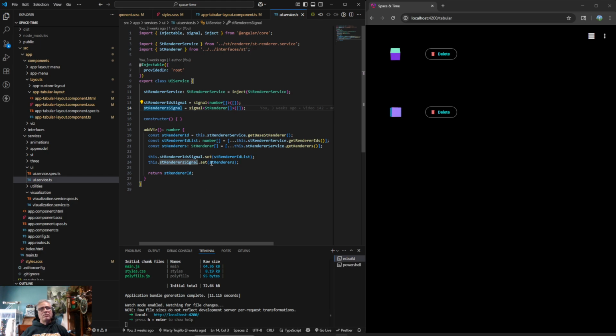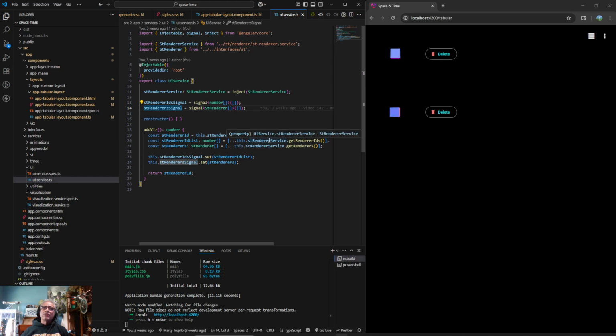I guess some things care about the ST rendered ID signal, and it gets the list. I guess this manages all of the signal things. So that is interesting.